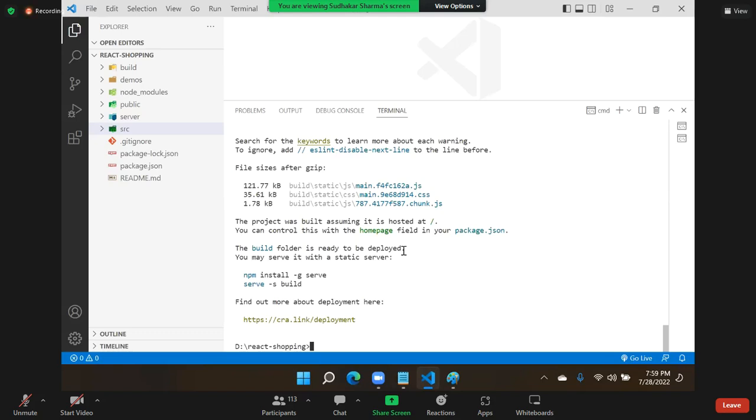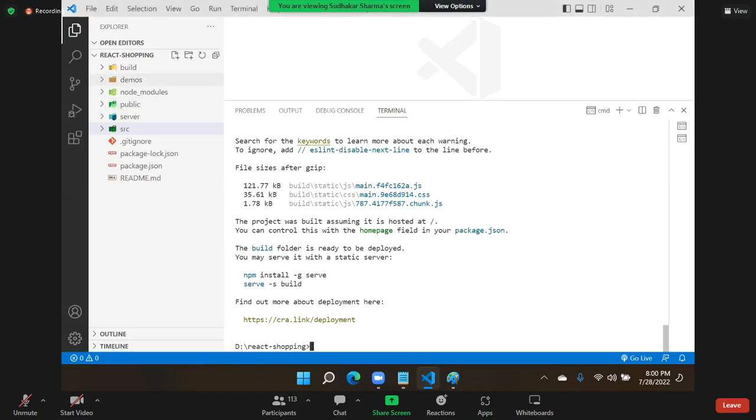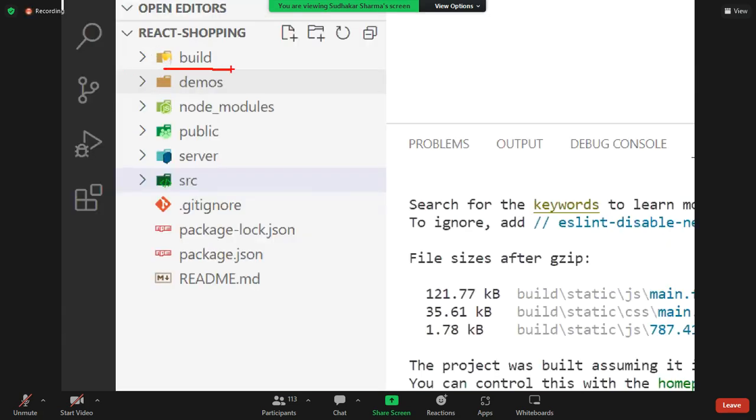Now, what is important is that when you run this command, it adds a new folder into the project by the name build. You can see this is the folder added into your project.